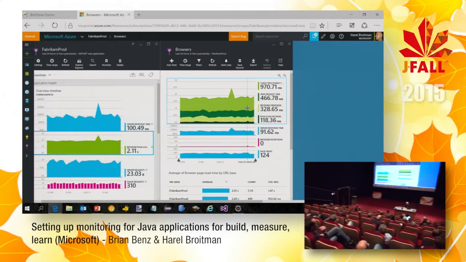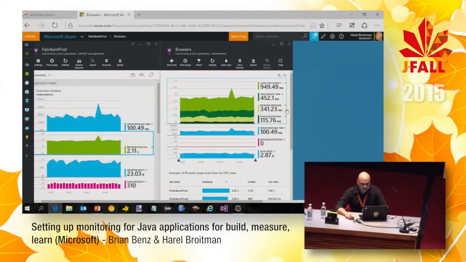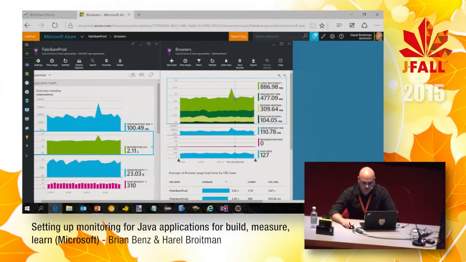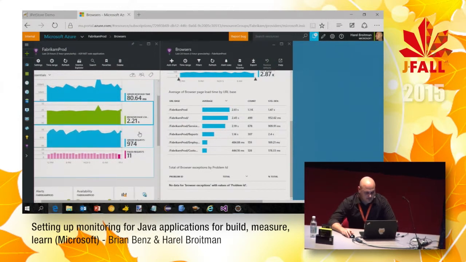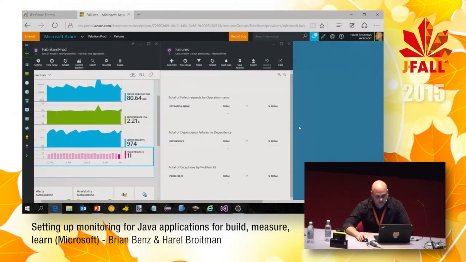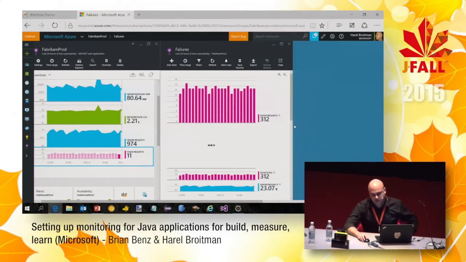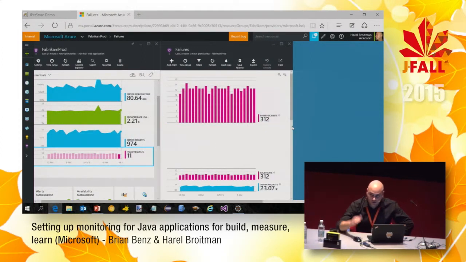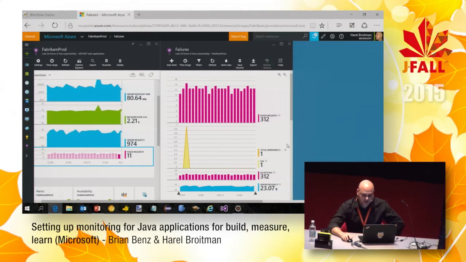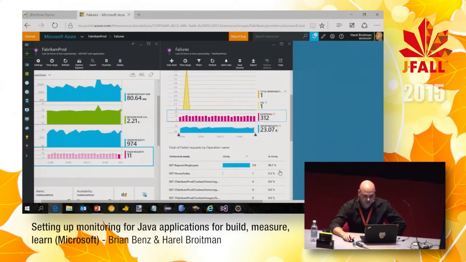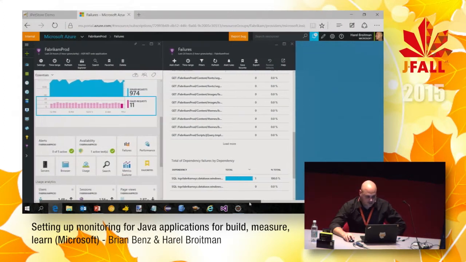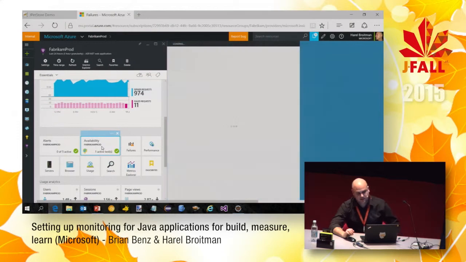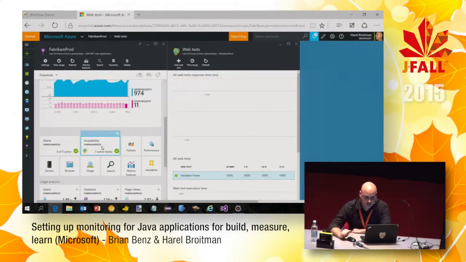So here we'll see a full breakdown of the page. So I can see whether the pages are loading correctly or if they have any browser exceptions, etc. And we've looked at server requests and file requests to see all the information that is coming. We can see all the requests that ended up in response codes, like all the 400s, 500s, which dependency calls failed, and how long it took to execute those, and essentially get all this information.